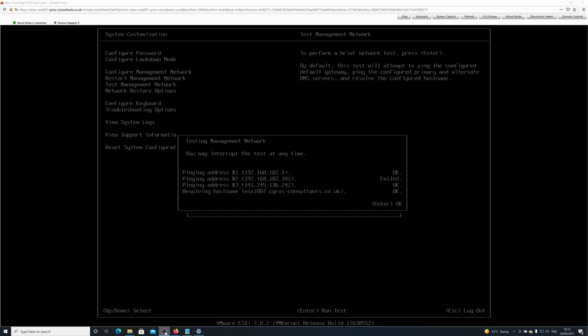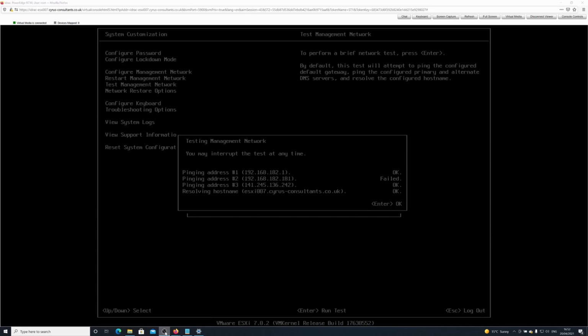Write down your host names, write down your domain name against IP addresses, and register them all in advance with your DNS. Then when you do your installation, you're not going to fall into any problems and pitfalls with DNS.